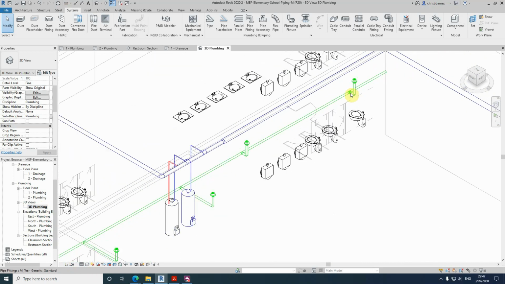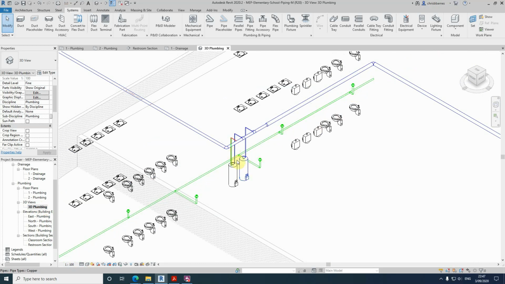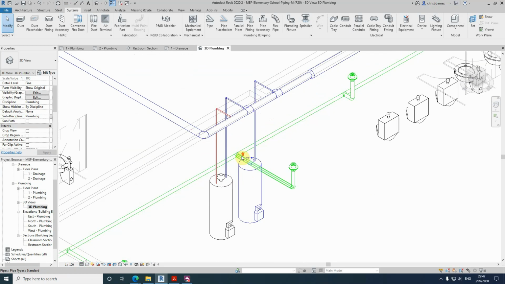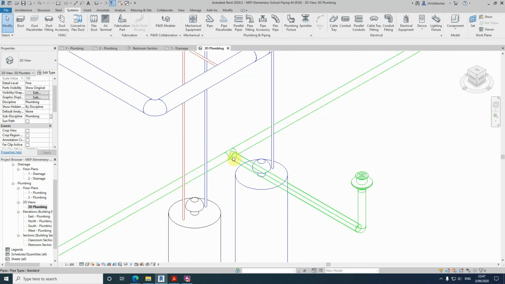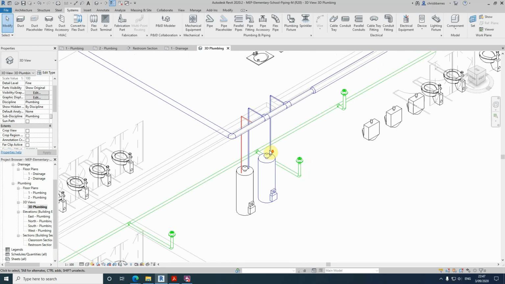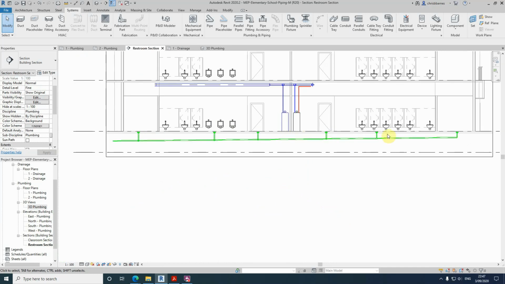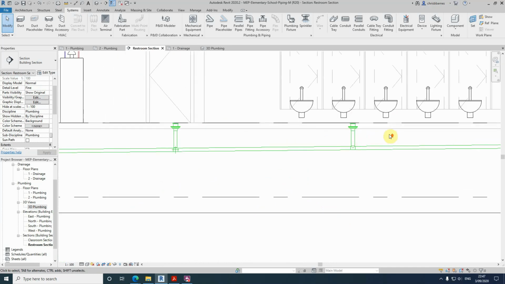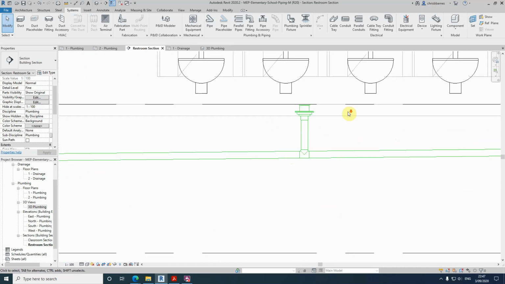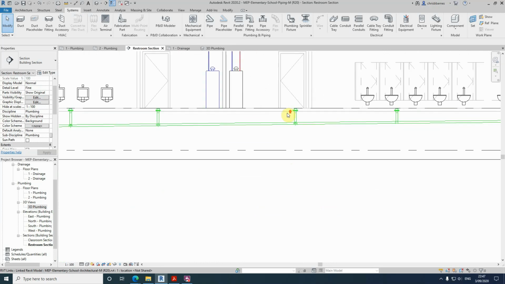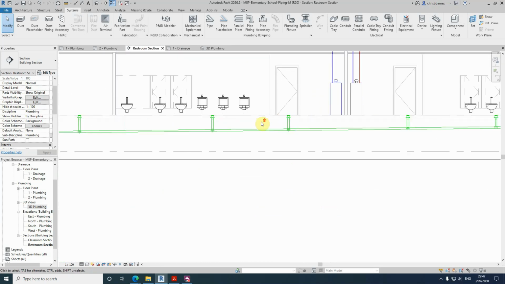If you try and do this in a section view or from a plan view, then chances are you're going to end up doing this a few times before you get it right. So having this section view like this, where it effectively appears to be drawn straight down, makes it a far easier and better method of joining these items up together.